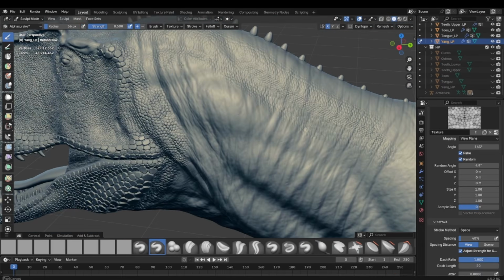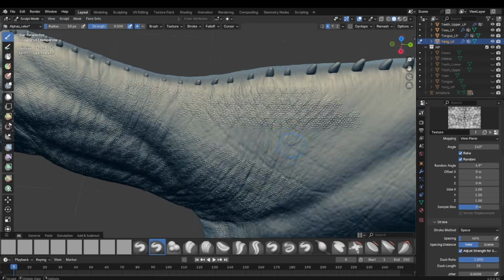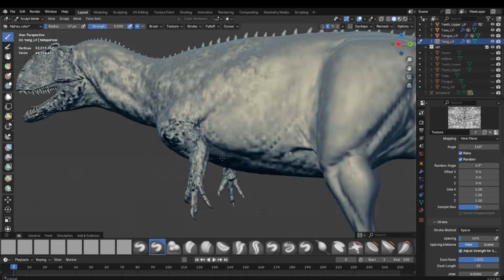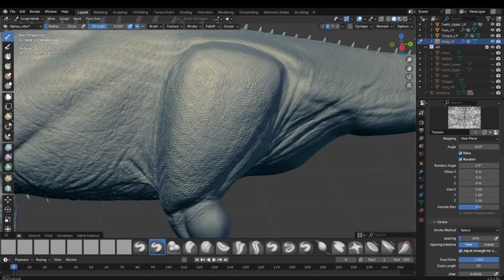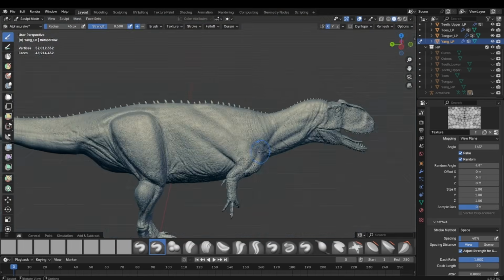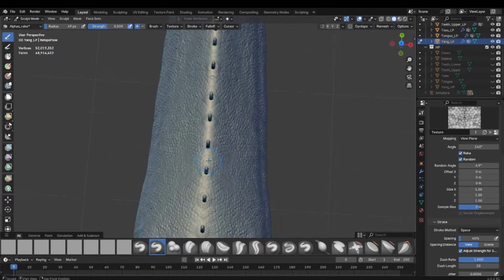Then I put these generic scales on the body. These would be pretty small. I use the standard brush with rake turned on. This is such a time saver. By the way, this information should be behind a paywall, but fuck it. Anyways, I am putting a bunch of these. This saves so much time, as I said before.